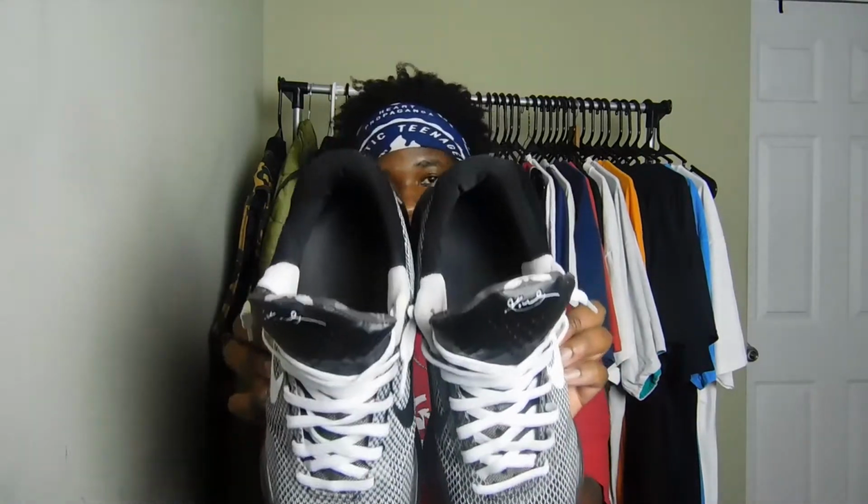And when I went to put these on, it was like Kobe Bryant was literally in my ear like, bro, you have to cop those. And I was like, okay, bet, for Kobe. And I picked these up, and I'm very happy I did. Now, if you can see, the shoes have two different knits on both shoes. And this is because these are supposed to be the original Beethoven colorway for this exact model.